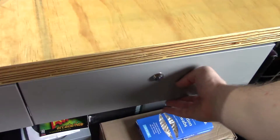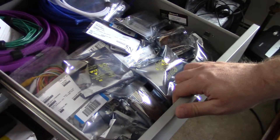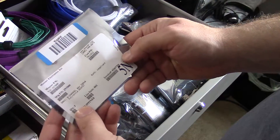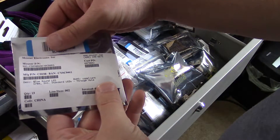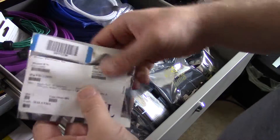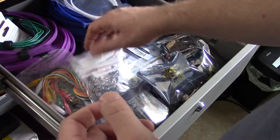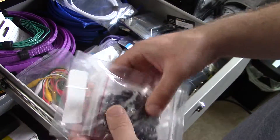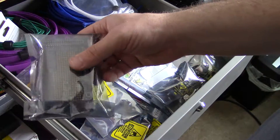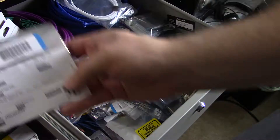In here are most of my electronic components — quite a bit of stuff. I've got some H-bridge chips and some optocouplers. Some MOSFETs. These are LEDs — it's hard to see through the package what's actually in there — some more LEDs, different colors. This is an H-bridge. These are RTC real-time clocks. Some various push-button switches — got a bunch of those. This is a color sensor. Just a proto-shield for the Arduino Mega. A MOSFET. And an analog temperature sensor.